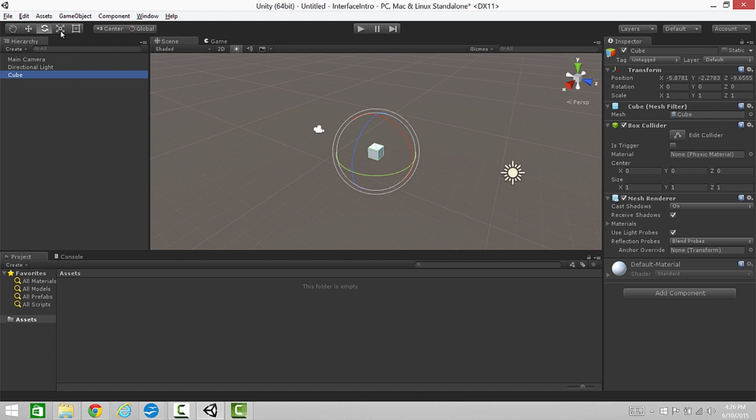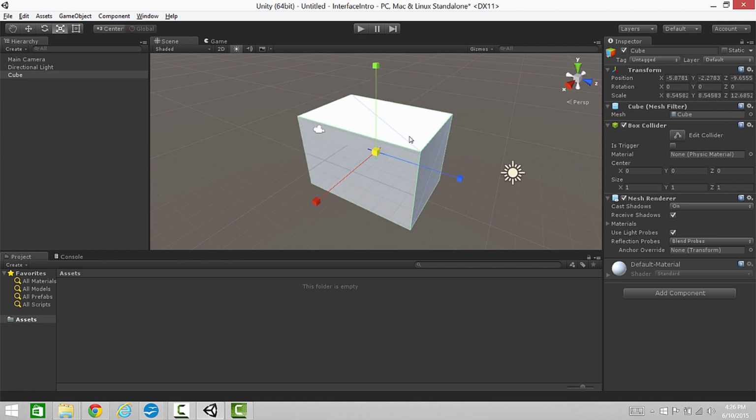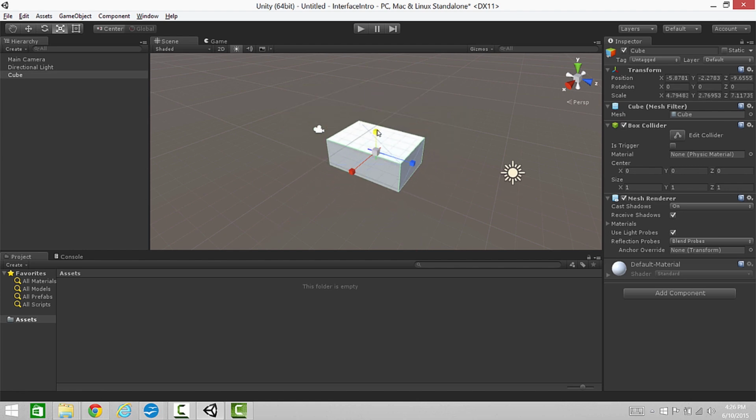And let's go over to the fourth tool over here. And now we see we have some new manipulators. I can drag and scale along these axes, or I can just scale along all axes if I select the middle cube. So you see we have some good tools here for that. And we can also manipulate objects by just changing the values in the transform component over here in the inspector.